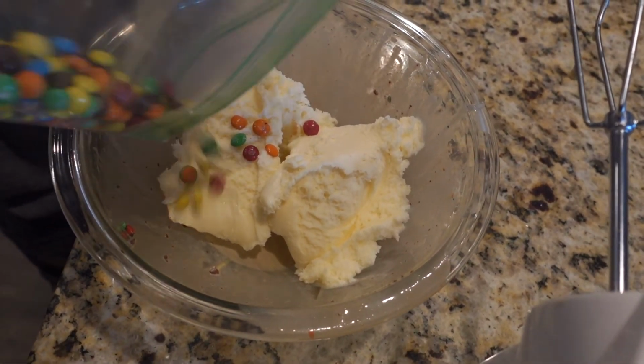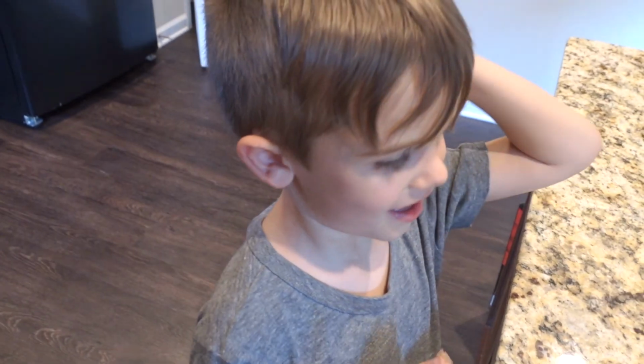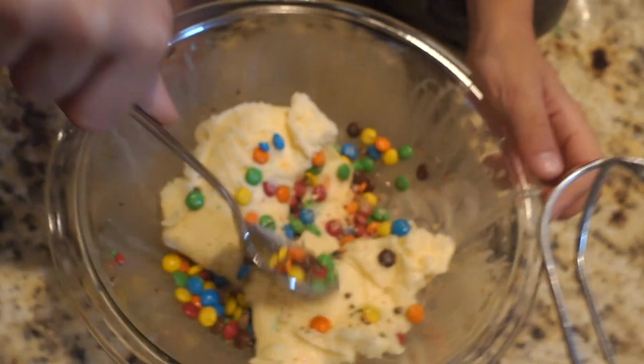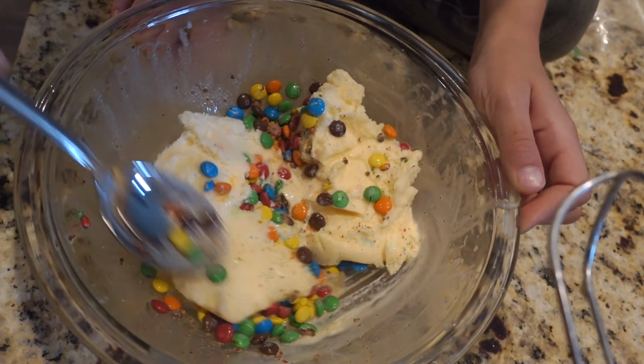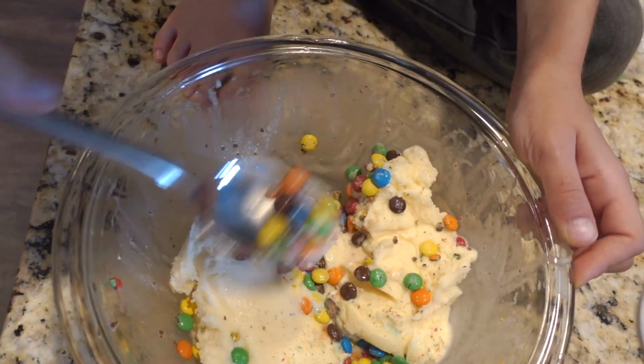Yeah, we'll mix it. Should we mix it with a spoon or the mixer? I call spoon. Spoon. Naughty, naughty. All right, so just mash it. Like mash the M&Ms into the ice cream. Not like this. Not like that. Well, scoop some M&Ms onto the top and then mash them.